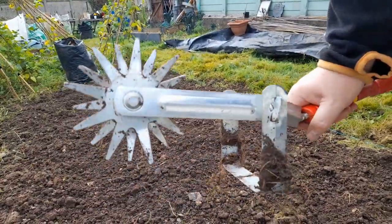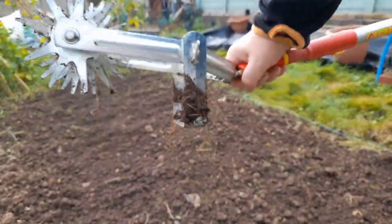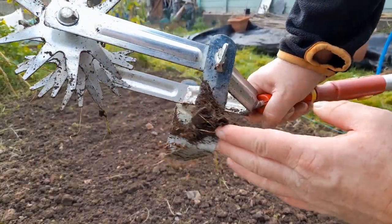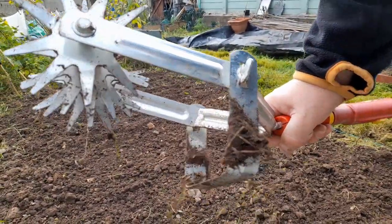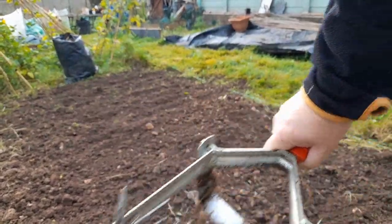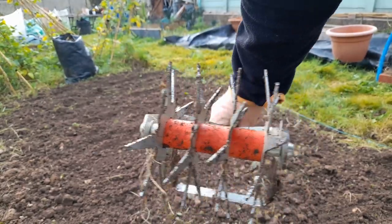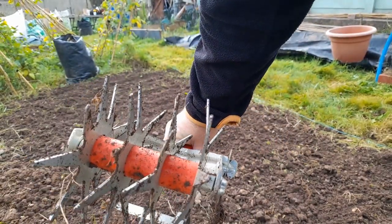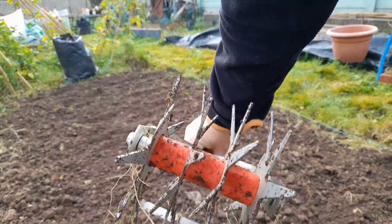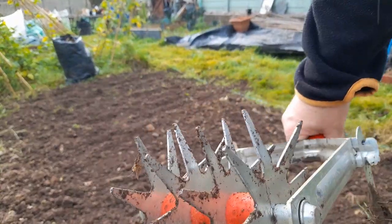As you can see, I hope you can see that, at the back there's a hole, an oscillating hoe, which cuts on the forward and backward stroke, and at the front there are these spiky wheels with the spikes bent off to the side, which break up the soil and make it a finer tilth.